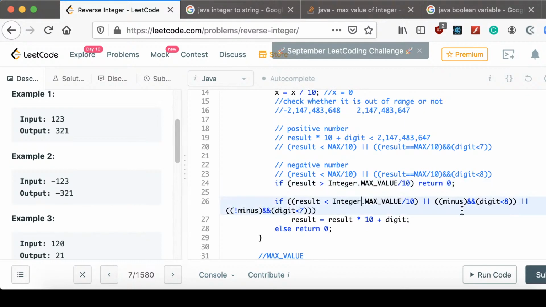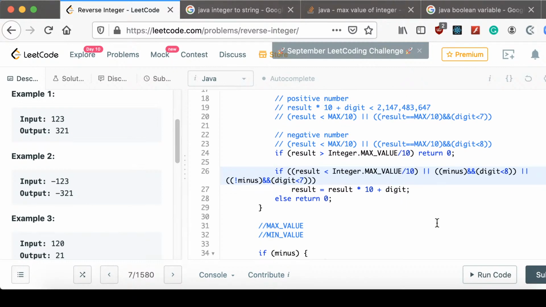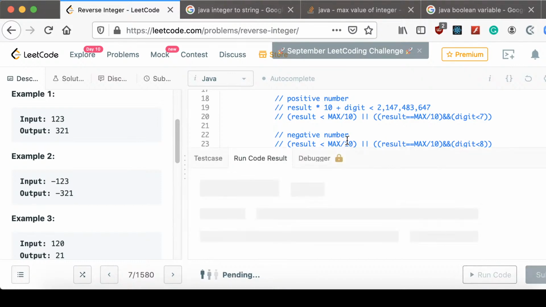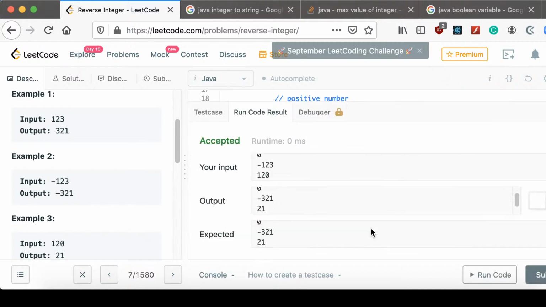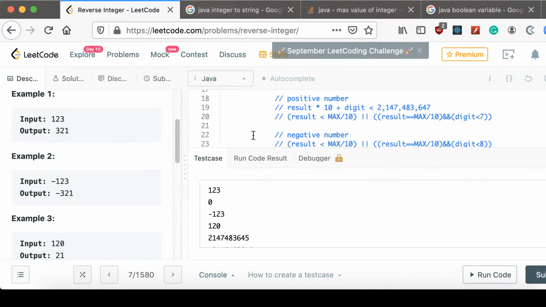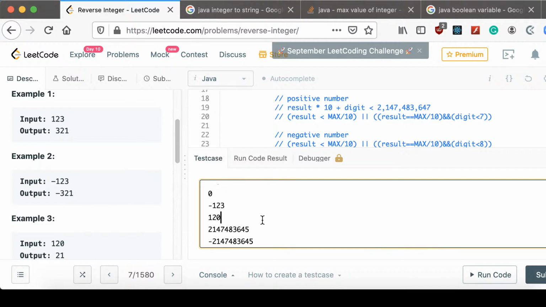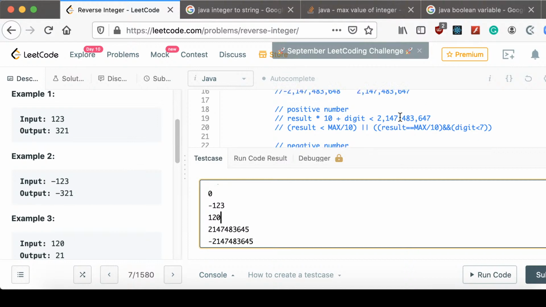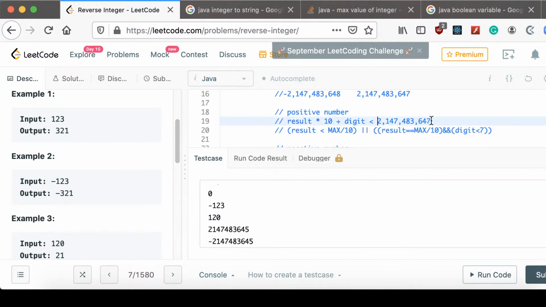Okay. Let's check. So it ran well with the two test cases. So let's see what happens with the one that is exactly that number.